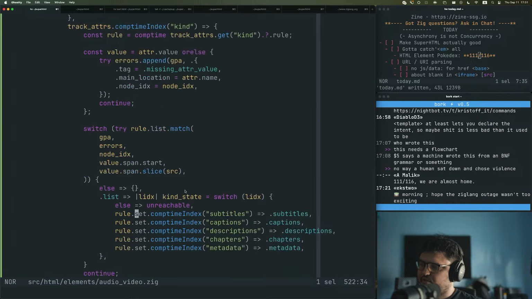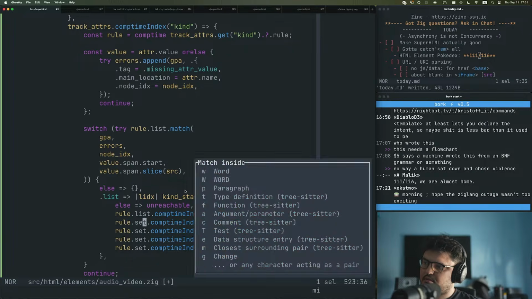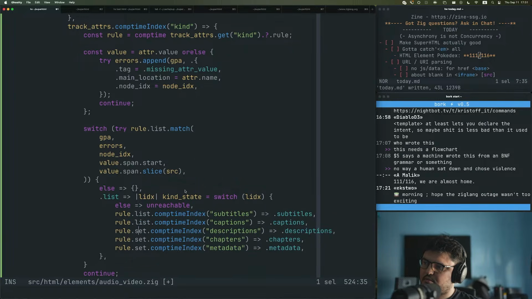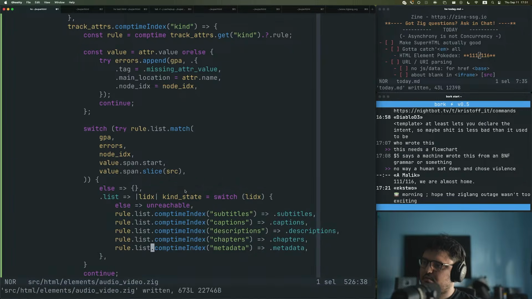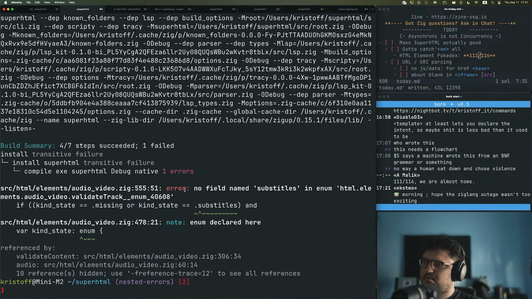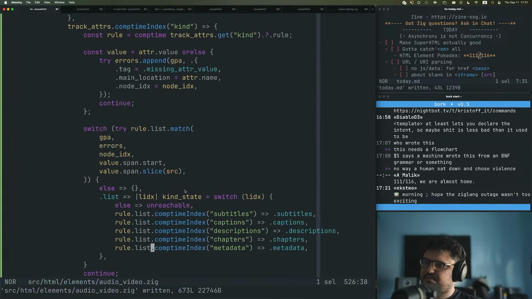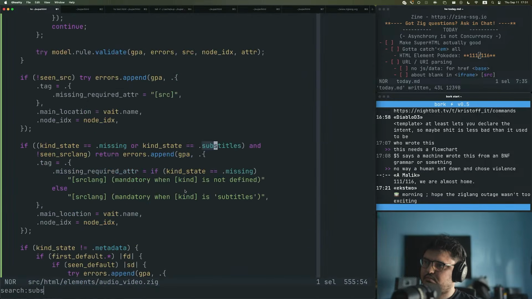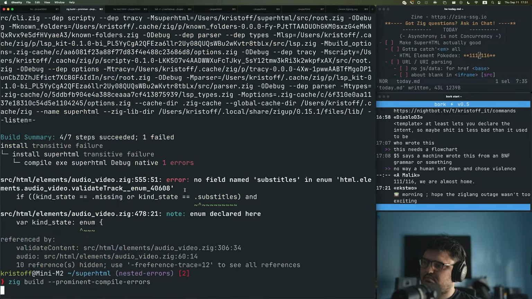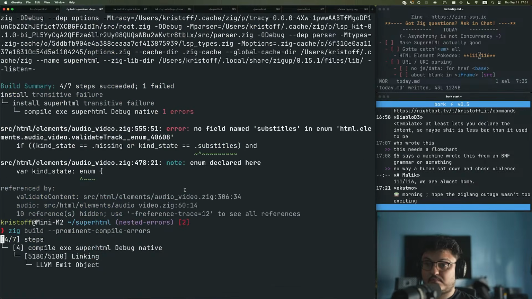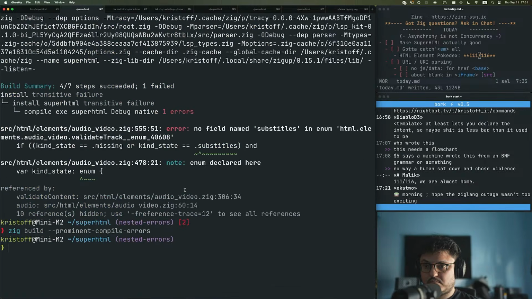Oh, it's rule dot list, I guess. Subtitles. Perfect.